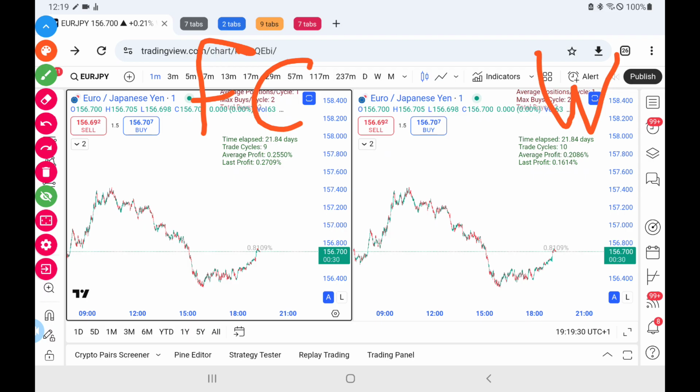That could be, considering last profit on the full candle is 27 pips, whereas last profit on the wick is only 16 pips. That's quite a drastic difference in profit. But again, the difference in profit also translates to a difference in risk. Always understand your risk, particularly if you're going to use a watch list style approach for your alerts, because this isn't just one pair. This is 50 plus pairs all using this same approach.